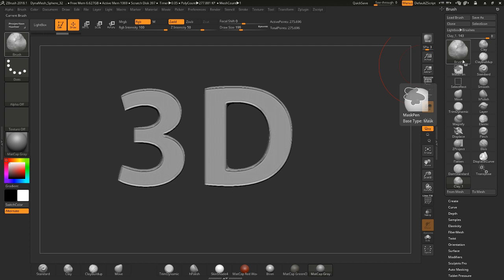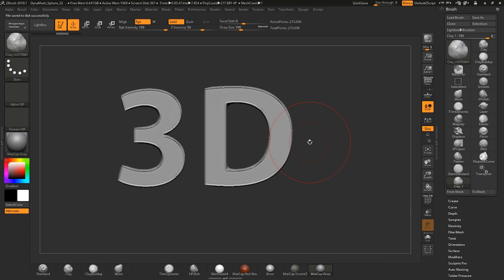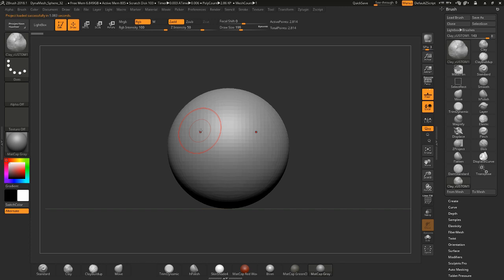Now, I could take the clay brush, and I could choose clay custom 1. Okay, so now here we go. We got our own custom clay brush. Let's do a setup real quick. I'm just going to go project. I'm literally going to create a new project. So I'm just going to do that default sphere again. I'm going to click no. I don't want to save my changes. And yeah, we got a sphere here. Okay.